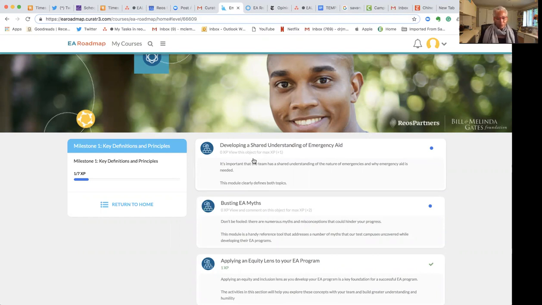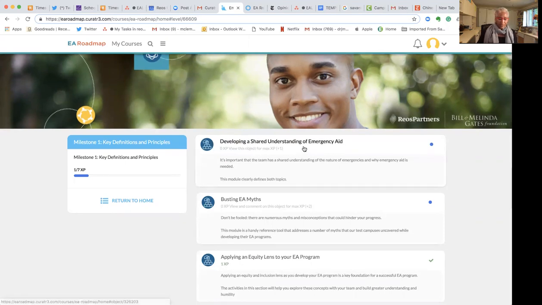Learn about the experience of other campuses and follow guidance for developing your own program with a mix of videos, learning modules, activities, and tools to use as you progress. Some of the activities will need to be done as a group. Instructions and materials are provided to run these activities. The 5 modules in this milestone are as follows.